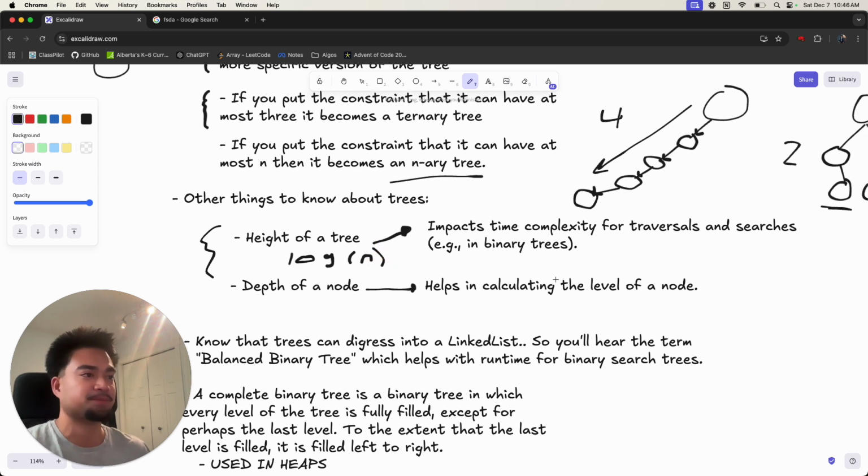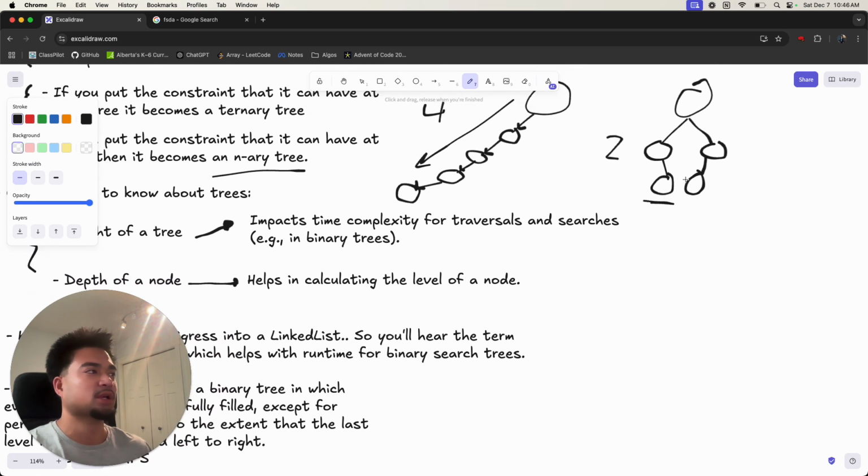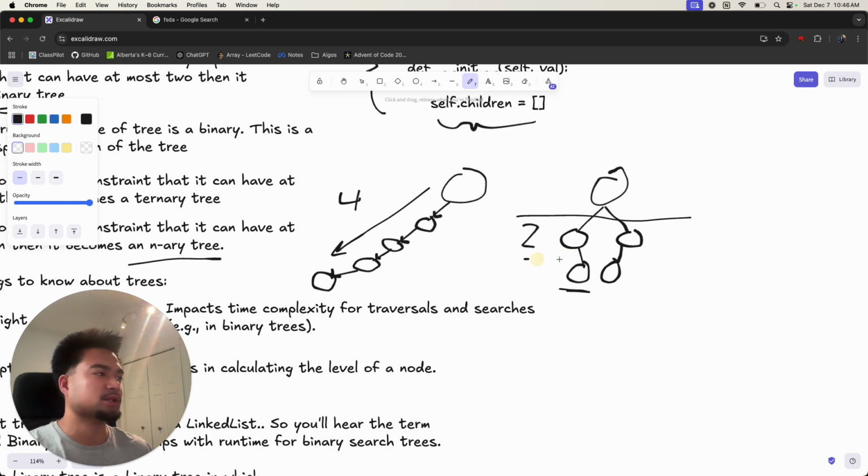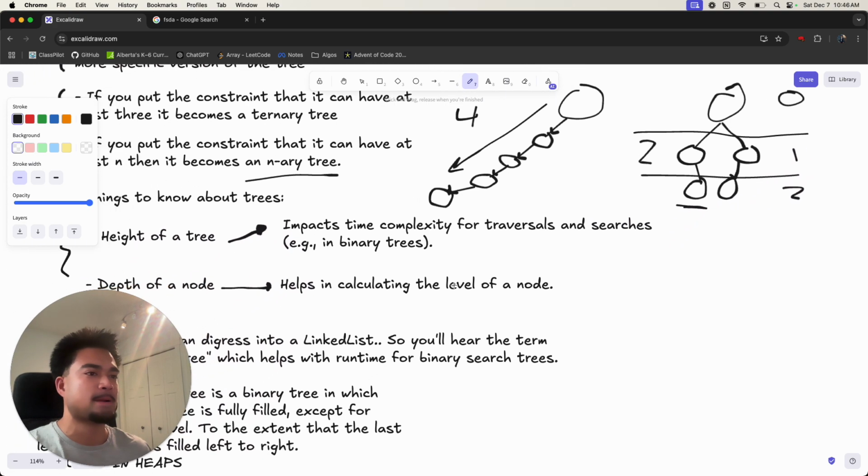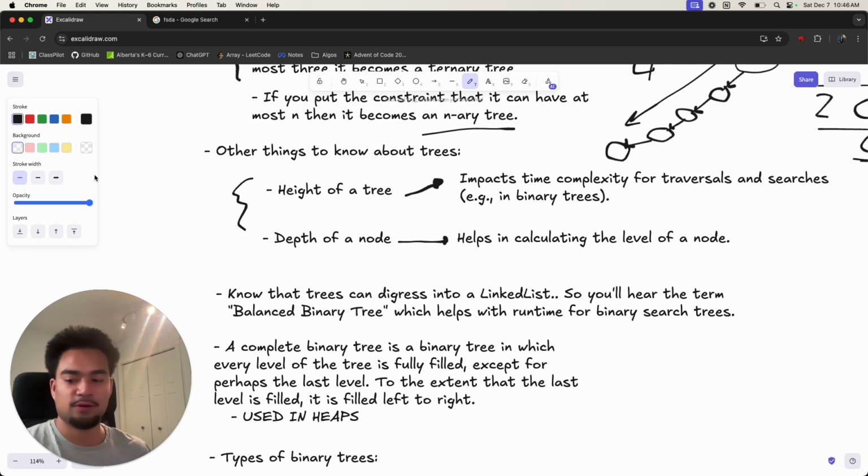you're working with heaps. What is the depth of the node? The depth of the node is pretty much the level that it's on. So this is depth 0, this is depth 1, and this is depth 2. Depth of the node is useful sometimes when you want to do level order traversal, you want to see how far somebody is away from a specific node. You're going to subtract the depth of the predecessor from the successor, and you're going to see how far they are apart in the tree.